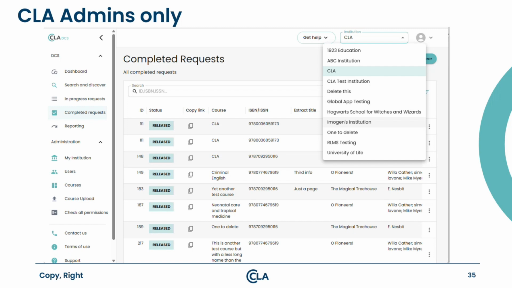And then we'll have our separate CLA only portal where we manage the behind the scenes stuff, your institution settings, things like that. So we will still be able to see what you see so that we're able to support you more effectively. Good.